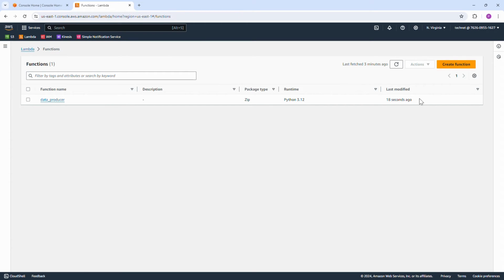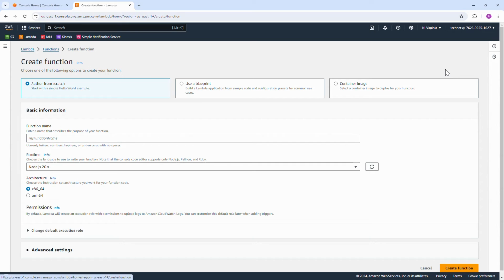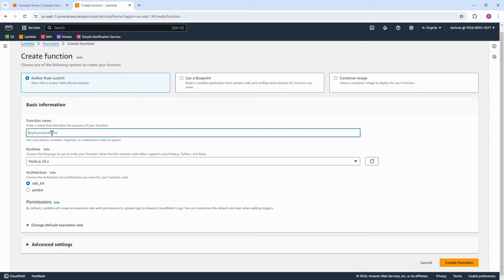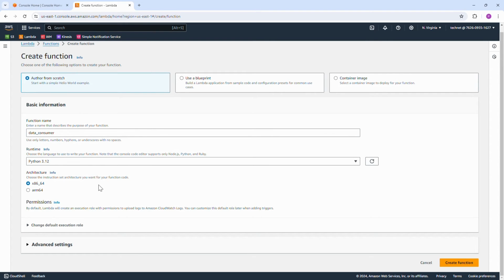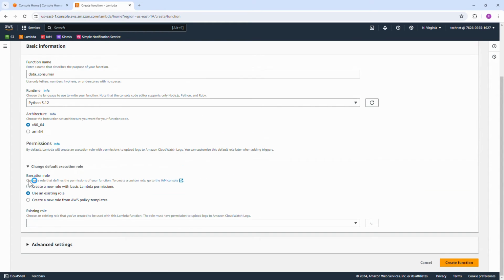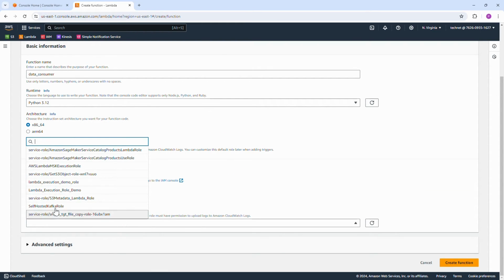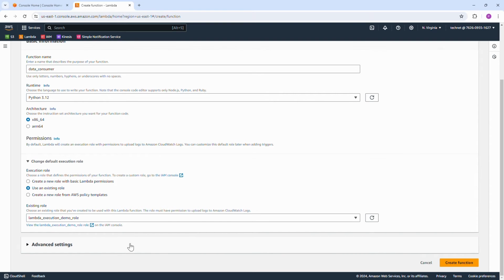Go to functions and again hit create function and select author from scratch, and the function name is going to be data_consumer. For runtime, select Python 3.12, architecture default, and for permission, let's select the role which we created, Lambda execution demo role. In advanced settings, I'm not changing any. Let's go ahead and hit create function.